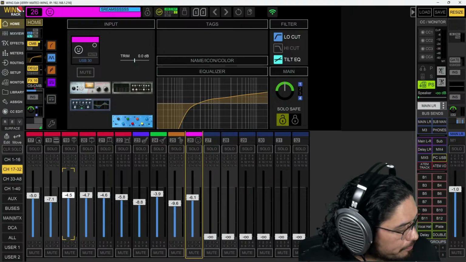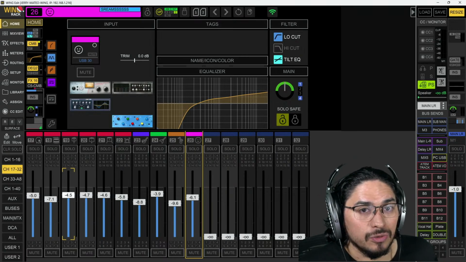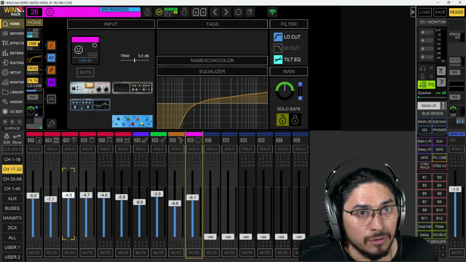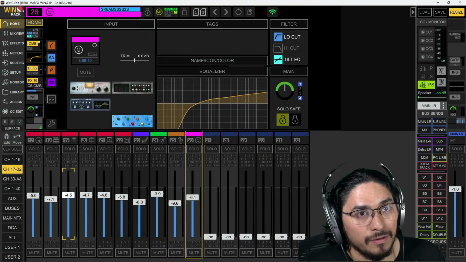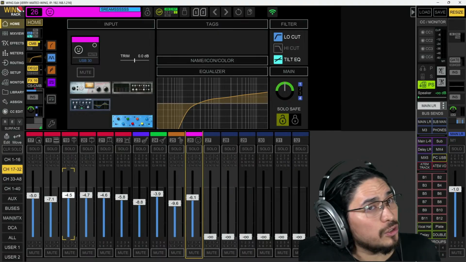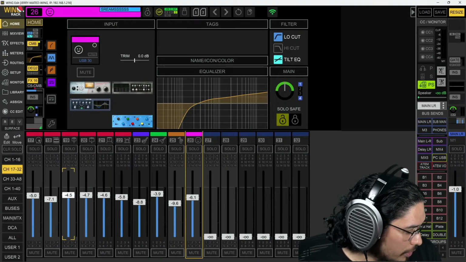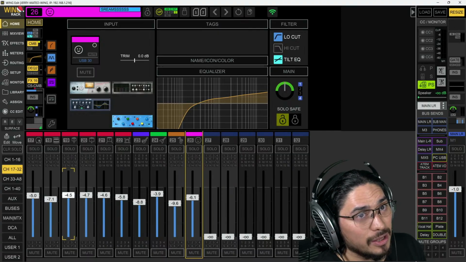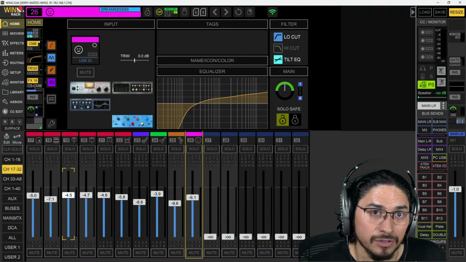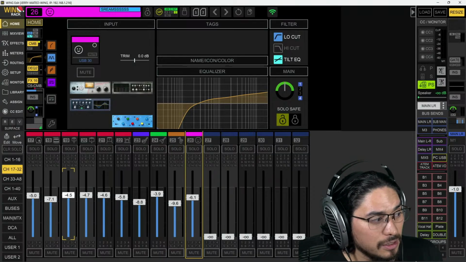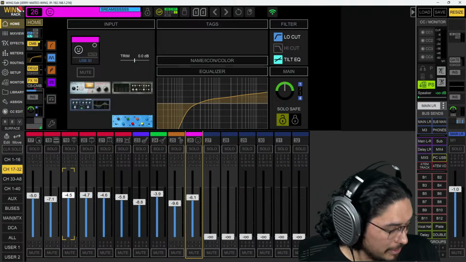So anyone saying that this is a latency issue or a phase coherence issue is not something that happens in any other console. It happens on Digicos because the only time they have plugins is when they use Waves systems. And if you actually look it up, it's a huge problem that people say is always happening. Allen and Heath even states it in their manual. And as much as Allen and Heath is annoying because they don't fix bugs that have been around for like 5 years, they finally do fix them. And when they do, they make their D-Live one of the best consoles. The D-Live is an amazing console and the new update is amazing.